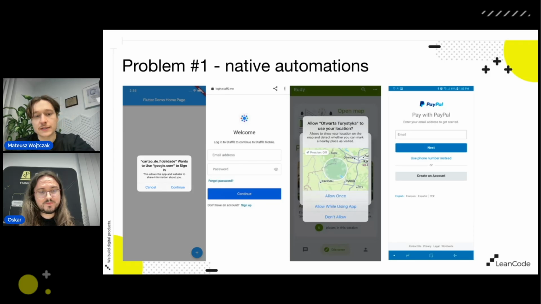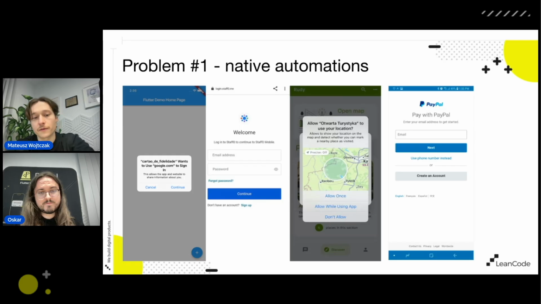What are native automations and why is this a problem to you or your app? It's every time you might want to interact with a native dialog, so the system dialog, like iOS dialog, Android dialog. As you can see on the first screen, you might have a dialog about the app wanting to use Google.com to sign in. Another thing is you might have a web view, which is also a native Android or iOS view. Another one is a location permission pop-up or notification permission pop-up.